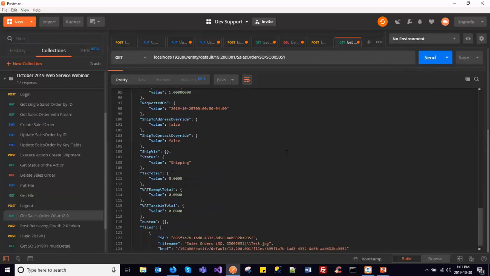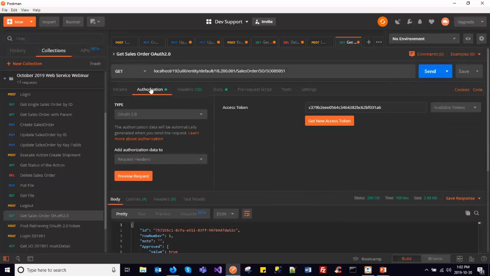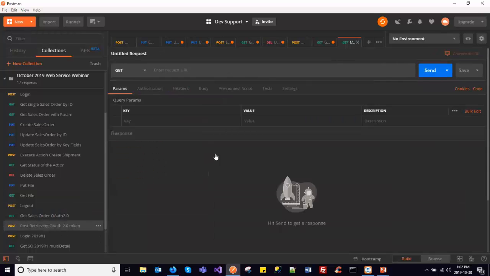There is a second method available in order to retrieve a token, which is without using the authorization tab in Postman. You can do the request yourself.